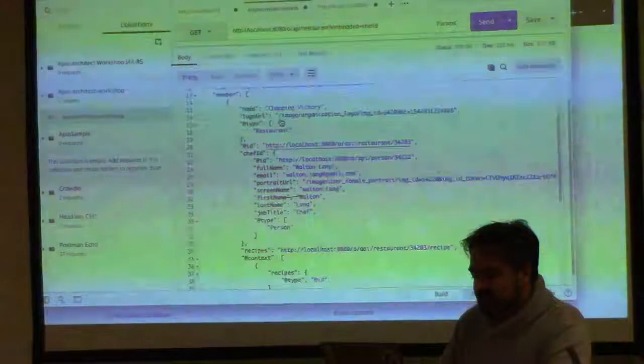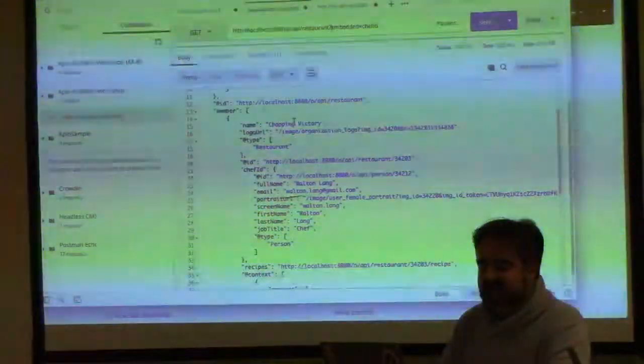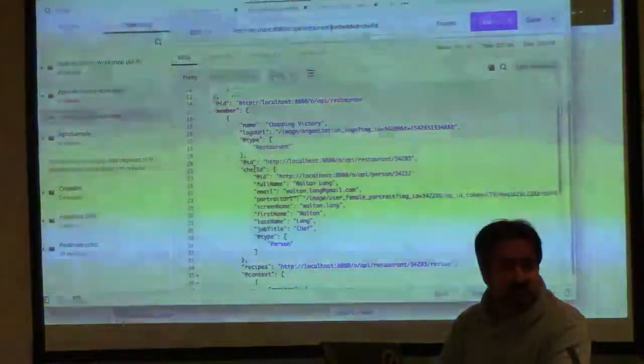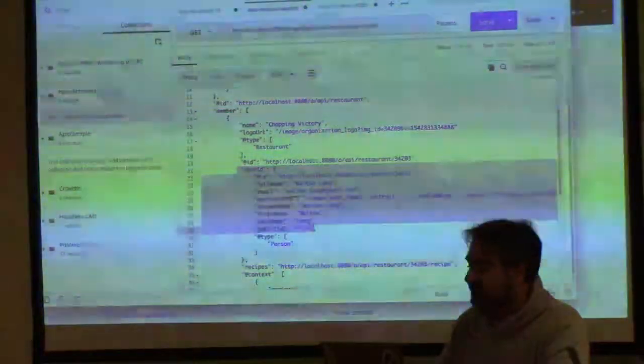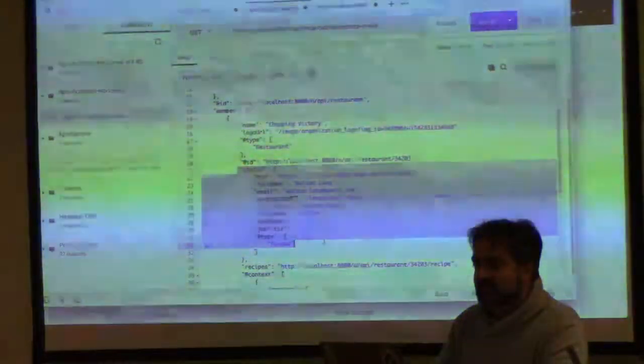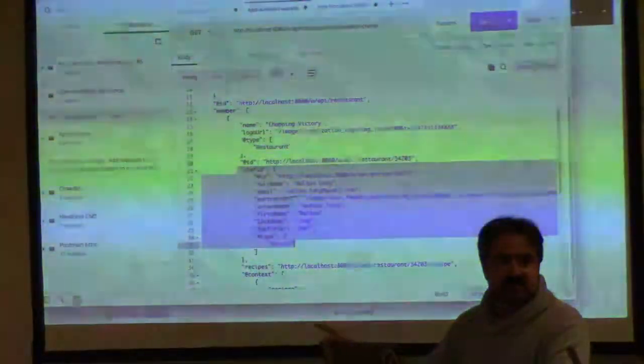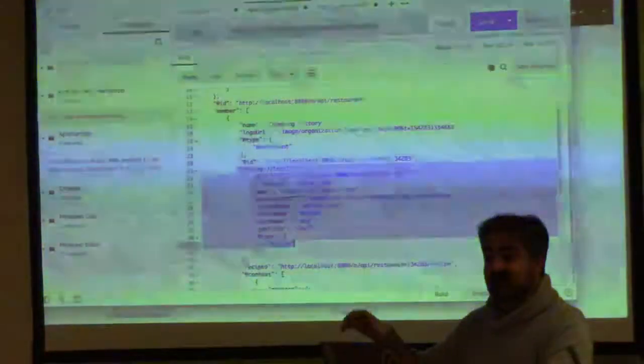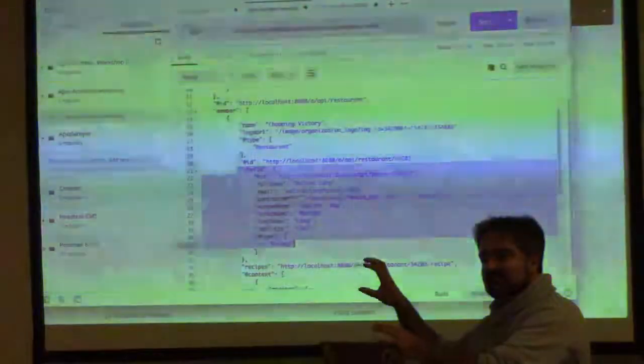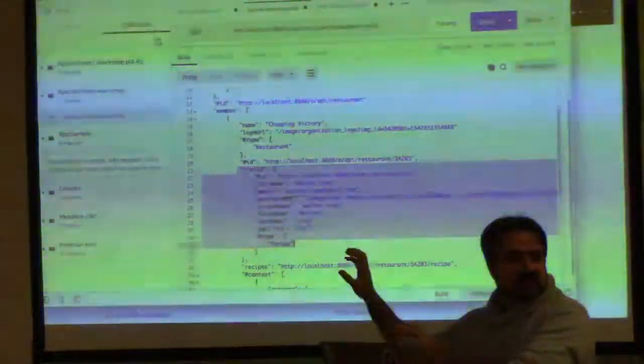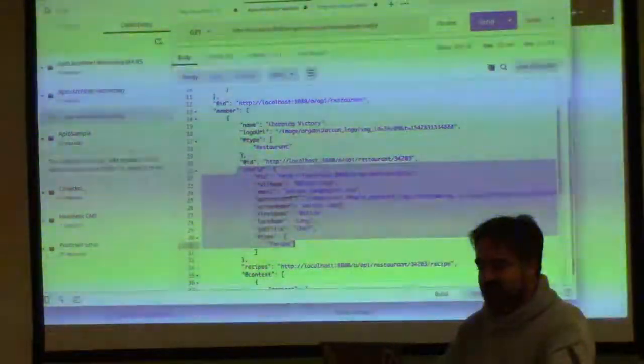Now I'm having all the information for the restaurant, but also in the same request, I'm having embedded all the information for the chef. So this is something that Appio is doing for us, thanks to all that annotated information that we have added to the model.